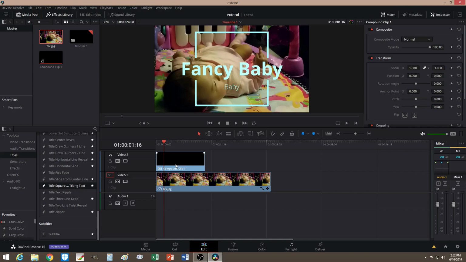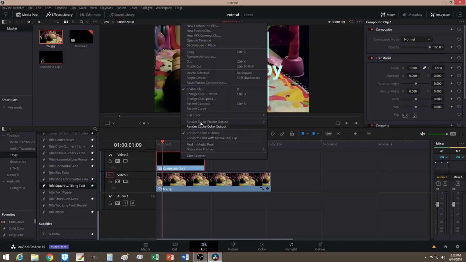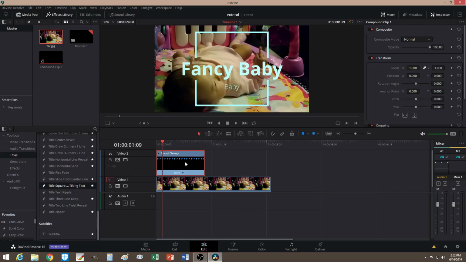So for today, we're gonna use retime control, which is going to make it much easier. So just right click and go down to retime control.